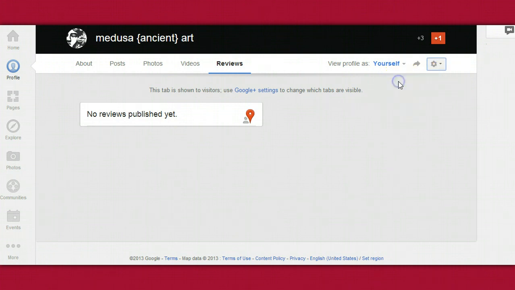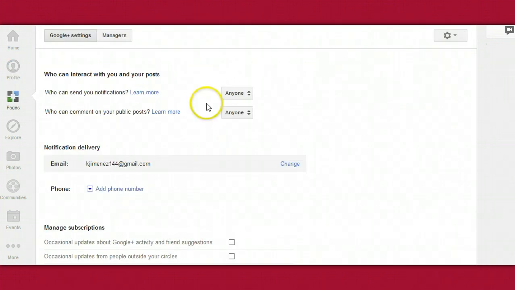And if we go to settings, right over there on this page, you'll be able to see and modify all the permission levels.